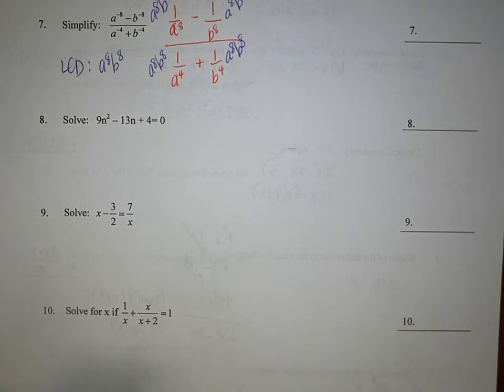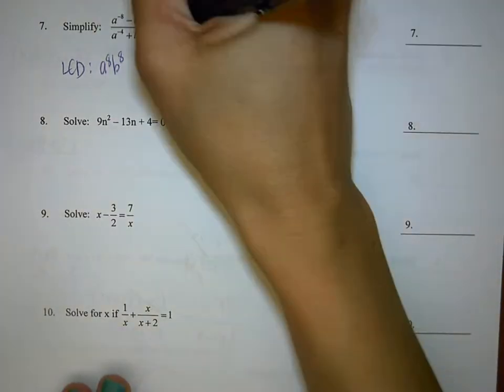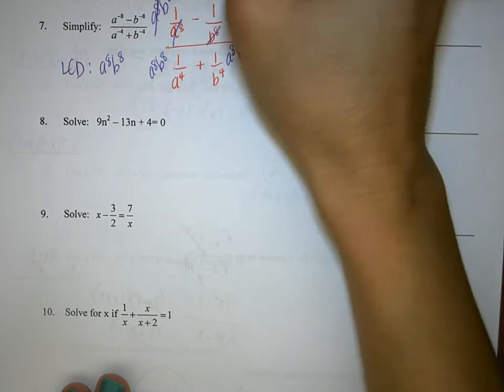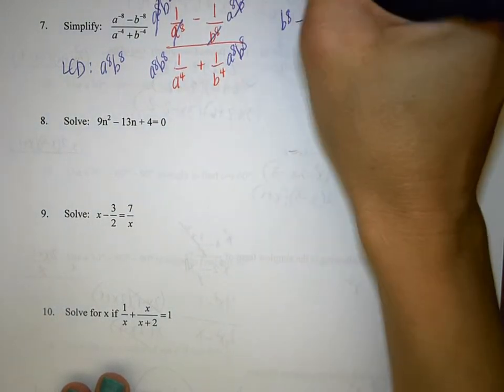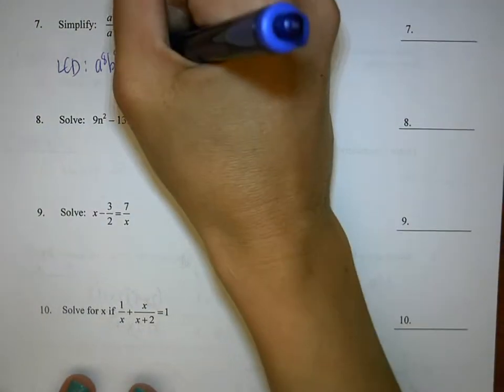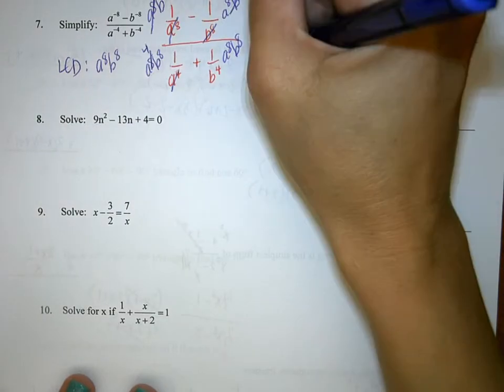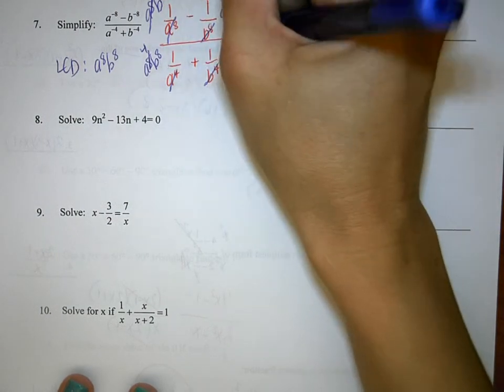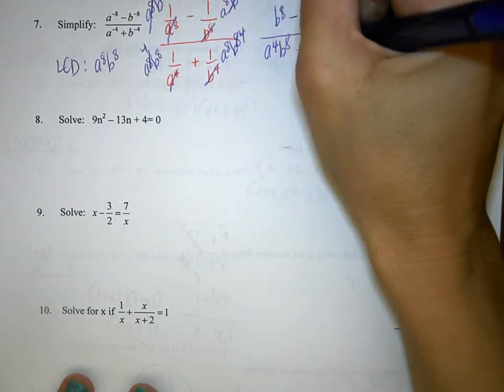Okay, first term, what happens? A to the 8th comes out, and so we're just left with b to the 8th. Then our b to the 8ths cancel out, and we're just left with a to the 8th. Over, in the denominator, 4 of the a's cancel, and so I'm left with a to the 4th, b to the 8th. And then 4 of the b's cancel out: a to the 8th, b to the 4th.